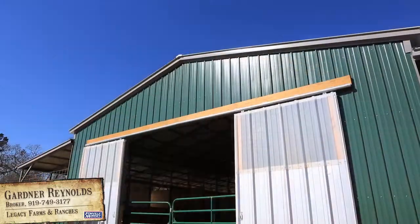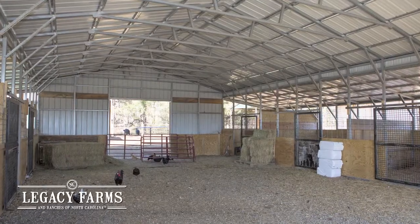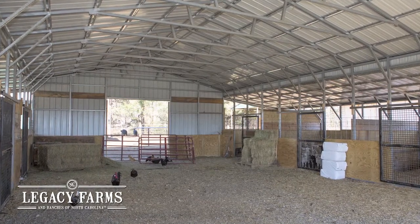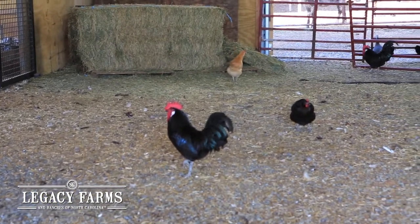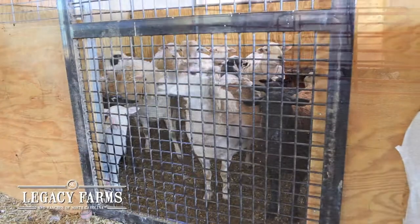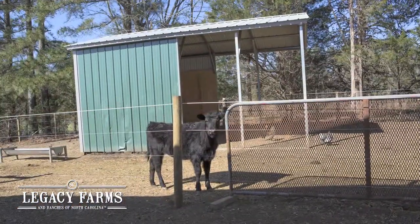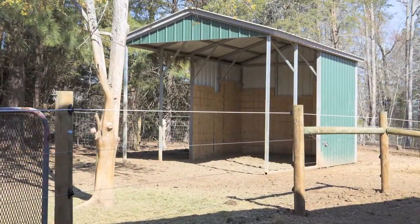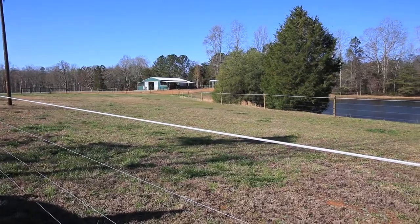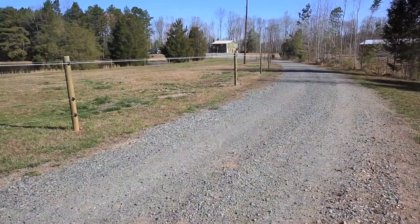The new barn, built December of 2015, is a 12-gauge steel 51 by 54-foot barn with 6 12 by 12 matted stalls, 2 12 by 16 matted stalls, full screen sliding stall doors, and 2 paddocks with 10 by 20-foot anchored steel run-in sheds with lined walls and 4-strand electric Gallagher fencing. There's also a nice paddock next to the pond that looks back to the other covered carports and cabin home.